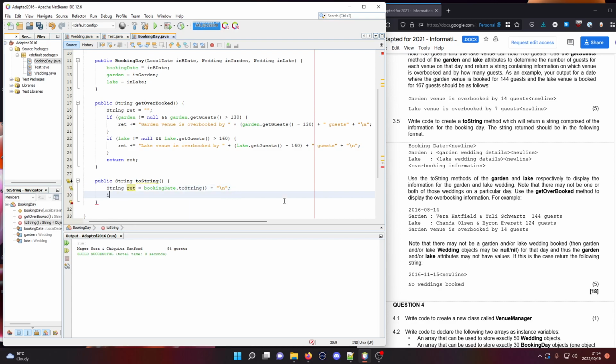And then if garden is not equal to null, then I'm going to output the word garden, and then a space, and then a full colon. And then I want the garden wedding details, which would be garden dot toString, and then a new line.